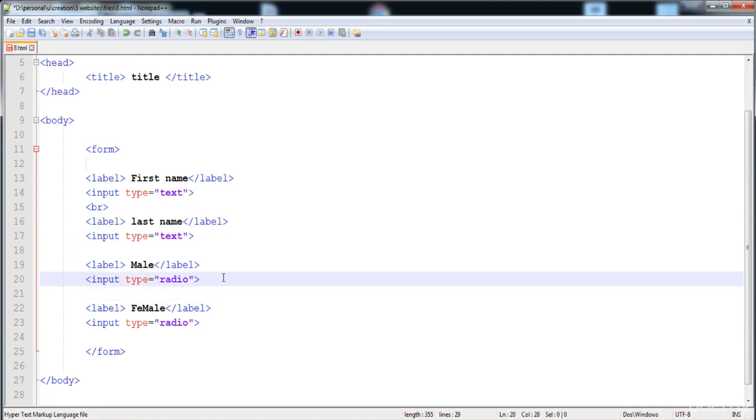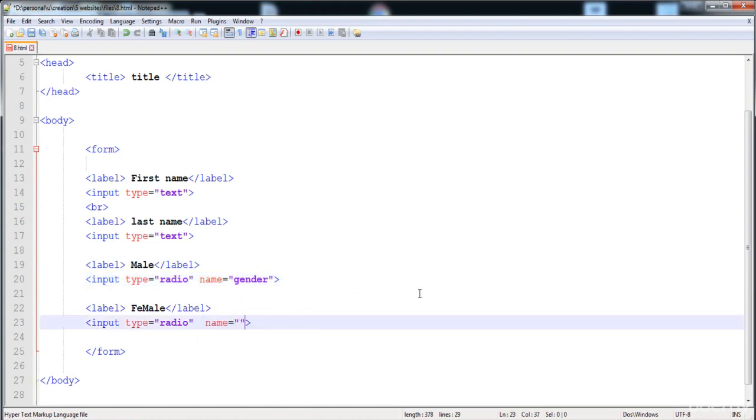Name is just an attribute, and we are able to assign the name to all the input fields, and then we have the value of all the input fields. So now I'm gonna give it a name. Here I'm gonna write the gender. This field has the name gender, and this field also has the name gender.